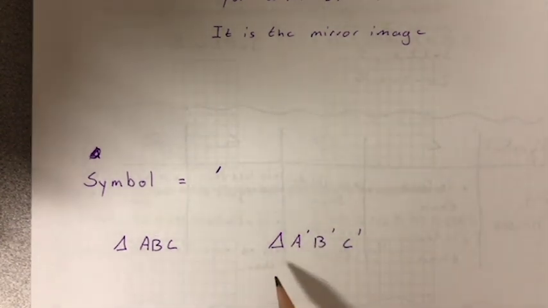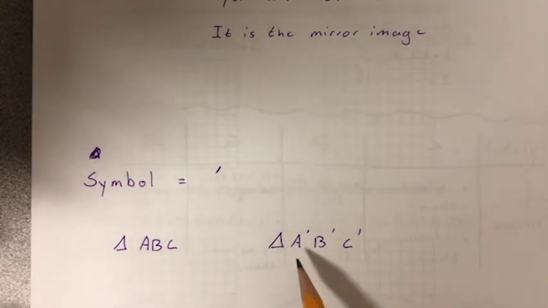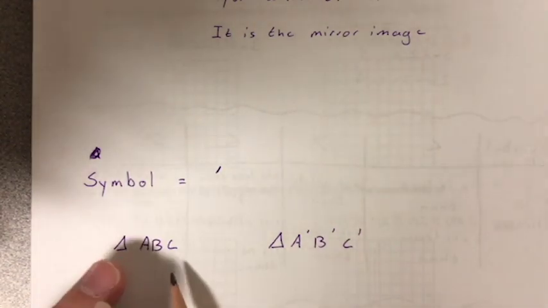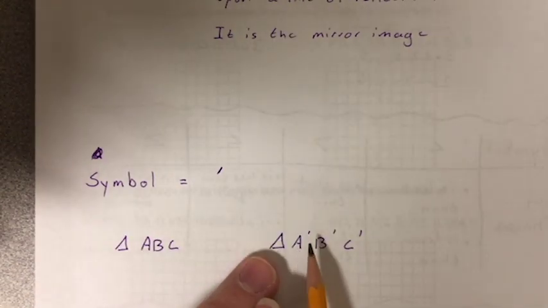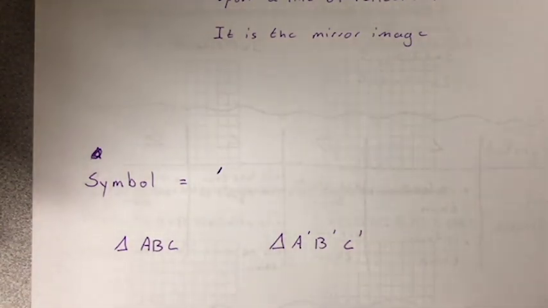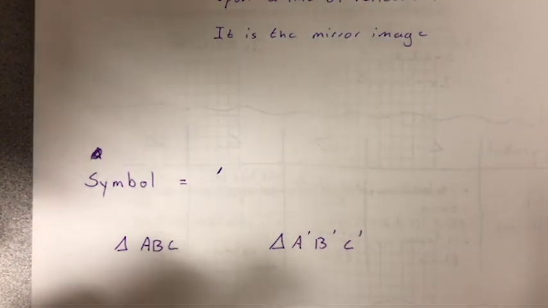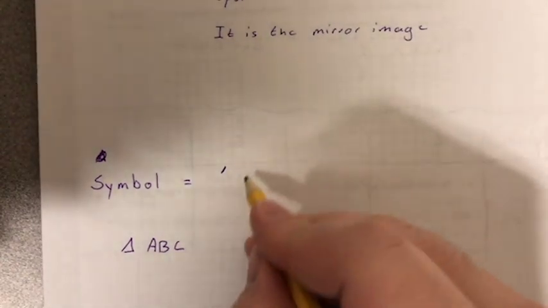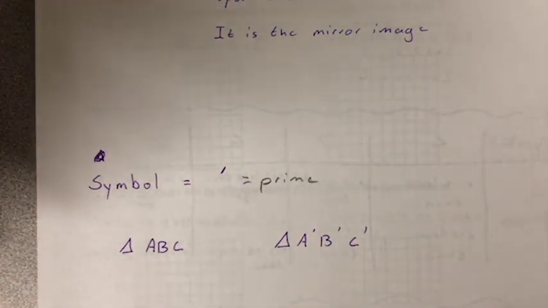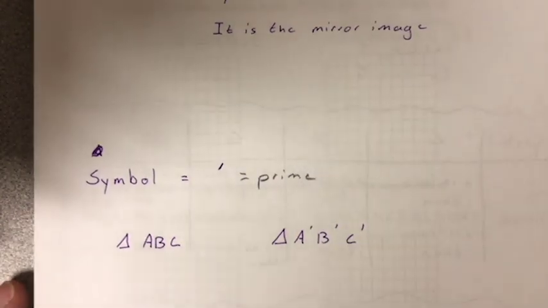I would normally read this as A prime, B prime, C prime. You don't really have to know that because it does get a little bit confusing, but just know the little bit of nomenclature there. The reflection of triangle ABC is triangle A prime, B prime, C prime. And that's the way I'm going to say it for now. That kind of depends on who teaches you that and what it's used for, but we're going to call it prime. It's just a little bit easier to read that way. Don't worry too much about it though.